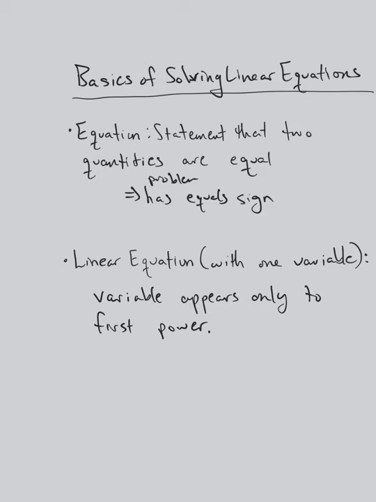Now, one thing that's going to be a little bit hidden is, remember, whenever something's just to the first power, we don't write the exponent. So there's no exponent on the variable. So just to show you some examples, I could have 3x is equal to 15. Notice there that here's my variable. There's only one variable. This is an equation because the problem comes with an equal sign, and there's no exponent on this variable right here.